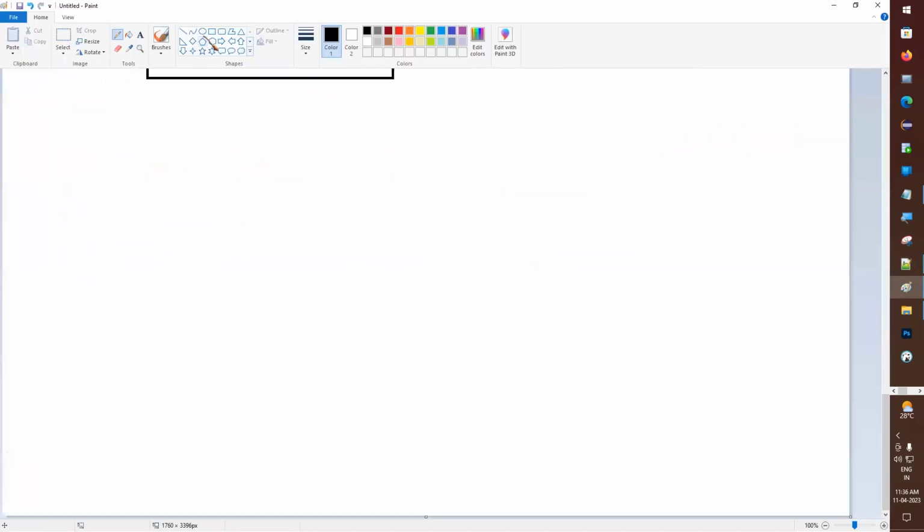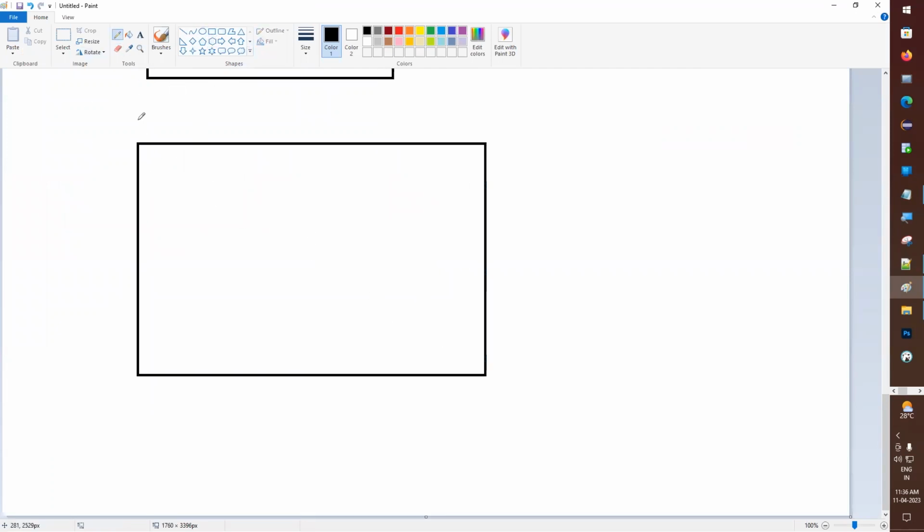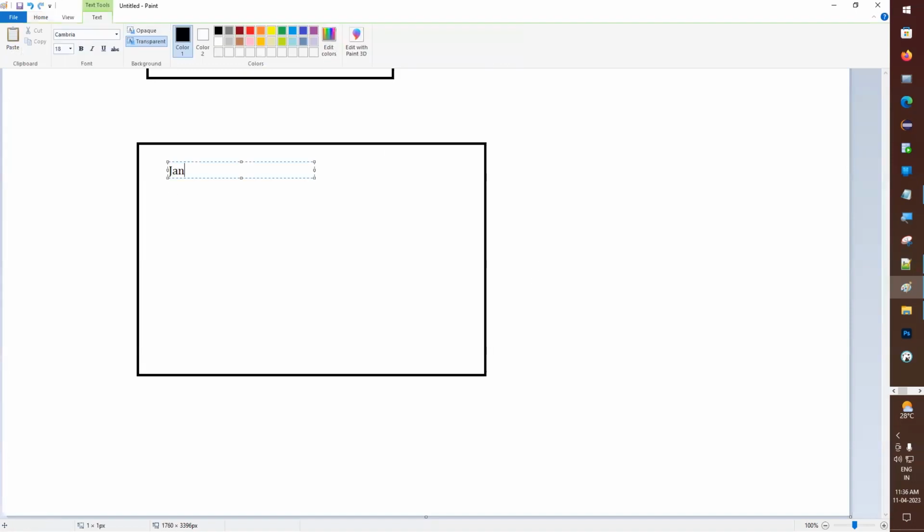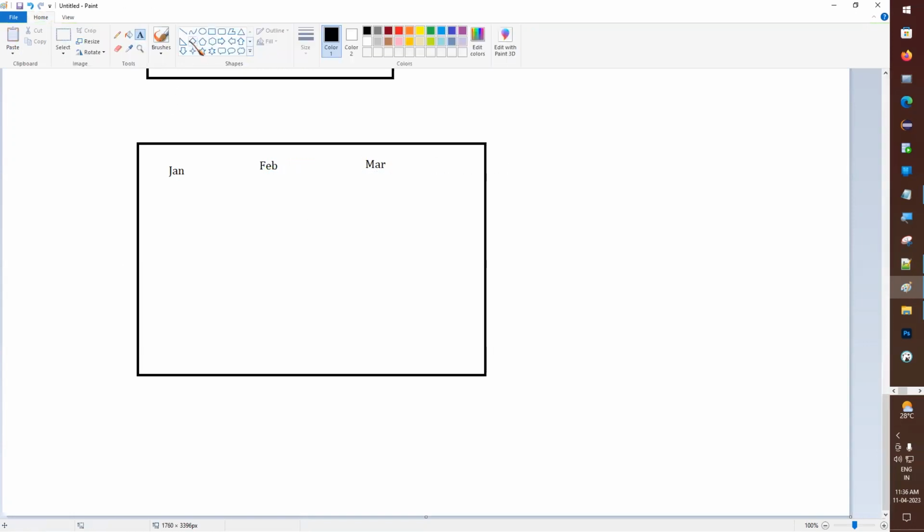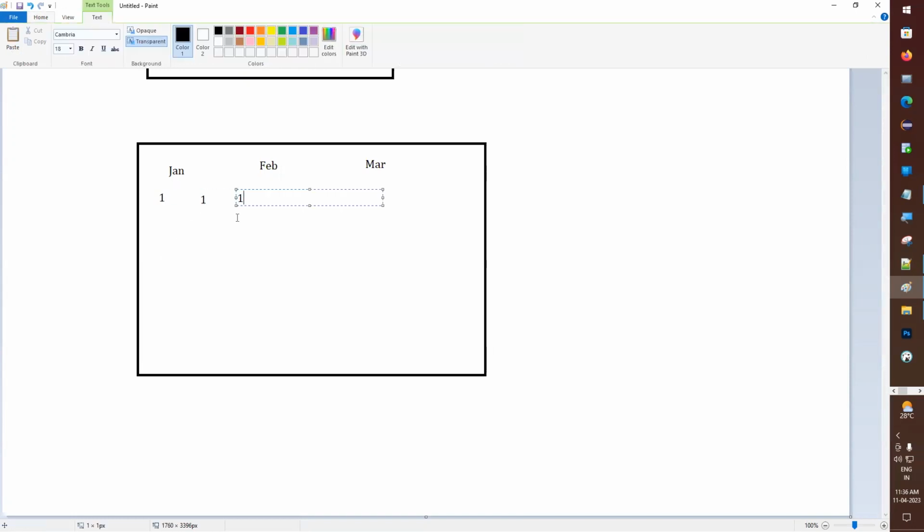Now we need to know why they are actually storing the data in a table. Previously we were storing the data in our database only, right? So here only we are storing the data. Suddenly how does the table come into the picture? So you can see this is a database. Inside the database we have these columns: Jan, Feb, and one more, March. Now I have the data one, one, one.